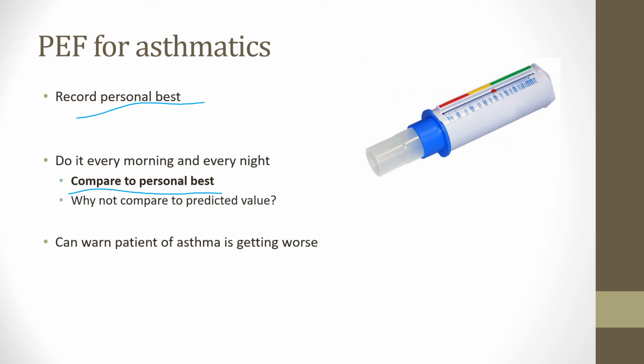That's important because I had a patient, and I may have told you guys this story. They were keeping her in the hospital with her asthma because she was in her yellow zone, just like you see the red, yellow, green zones. She was in her yellow to red zone every time they did it in the hospital, and they weren't going to release her because she wasn't doing well. And I went in there and asked her, well, where's your personal best? And they had been comparing her to what was predicted for normal healthy lungs. She's like, well, my normal is normally here. And I'm like, well, then you're in your green zone. You're doing well. And I discussed this with the physician.